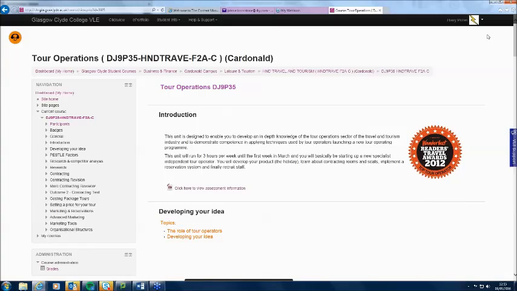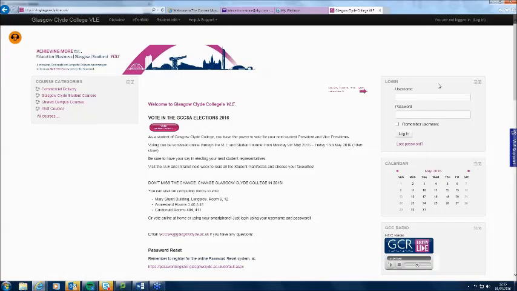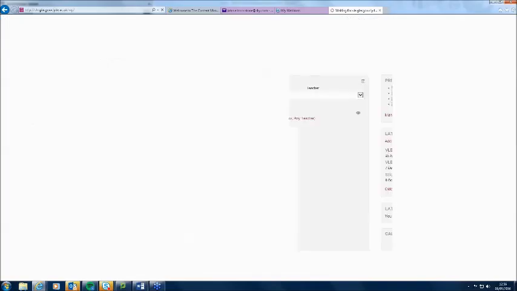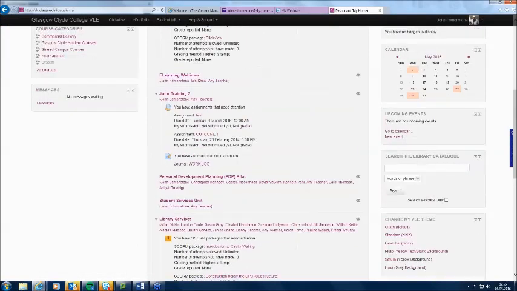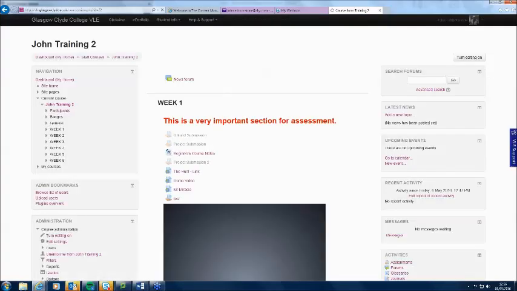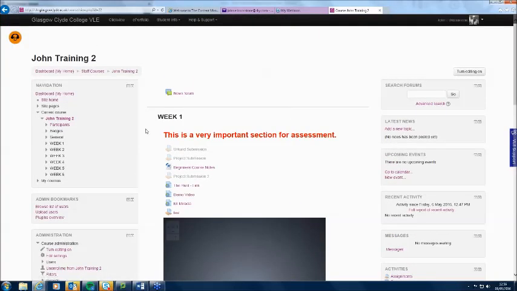And to be perfectly honest, if I just jump out now as Harry Potter and jump back in as myself, I'll just log into my course again. If I go into my course, my John Training course, and I'm thinking about adding a block to my course, then all I have to do really in that course is turn editing on.